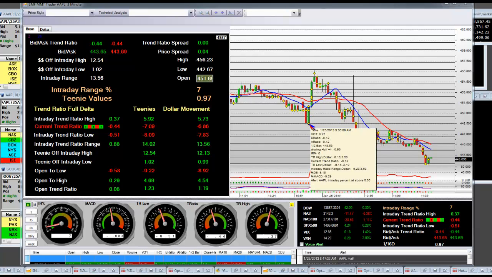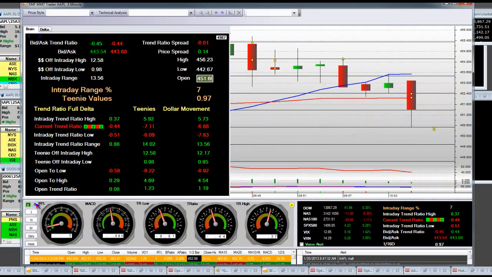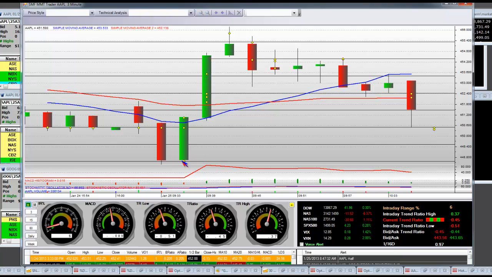Reversal. Here was that opening bell. Diamond ascending, here we go. Each one of these lines are 97 cents per teeny line. And here's how accurate it is. Let's get the box out of the way. Here is that teeny support. Each one of those lines, you can see 1, 2, 3, 4, 5, 6, 7, 8 teeny breakout on that opening morning bell print in Apple Computer.